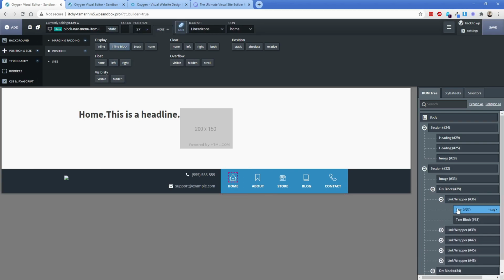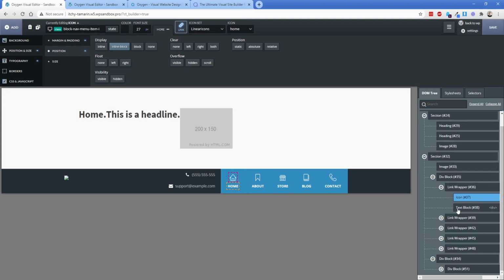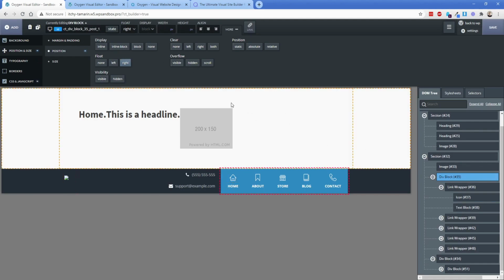So this is something that you could definitely achieve in the new version of Oxygen. But look at this, like the display changes to inline block on this one, whereas this has a display of block and a float of right. Like I would never, ever have known how to build something like this back then. I just couldn't even conceive of even honestly doing that now. But something like this would be so, well, I shouldn't say so simple, but something like this would be totally possible in the current version of Oxygen with no code whatsoever.